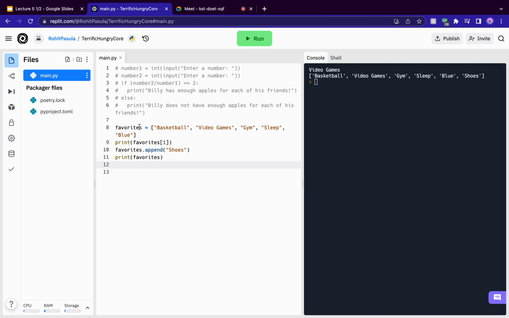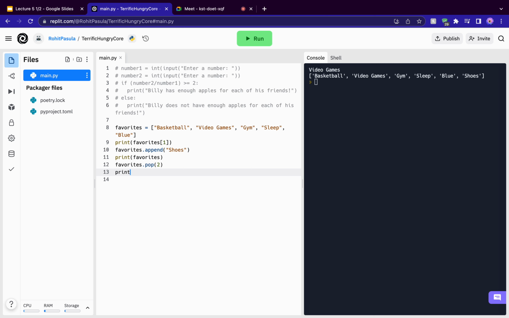So what's the index for the third item? It's 1 less. It's index 2 because it's 0, 1, 2. So favorites dot pop, and then you want to take it out at index 2. Even though we want the third item, you type in 2 here because computers start at index 0.